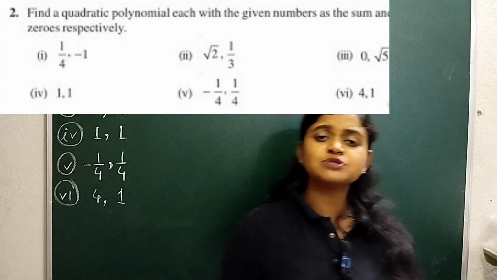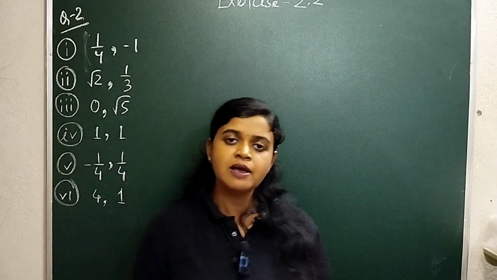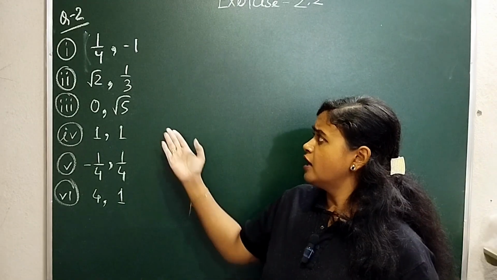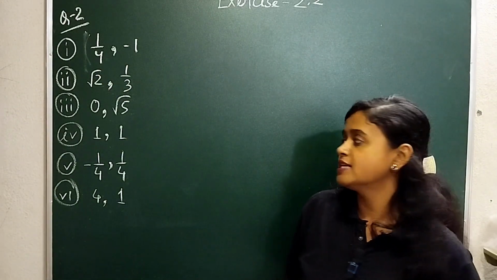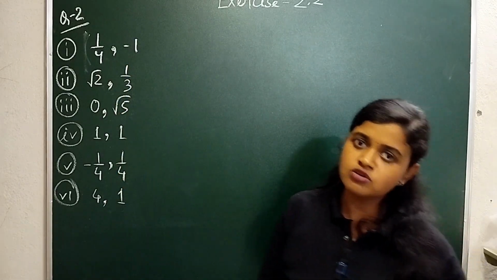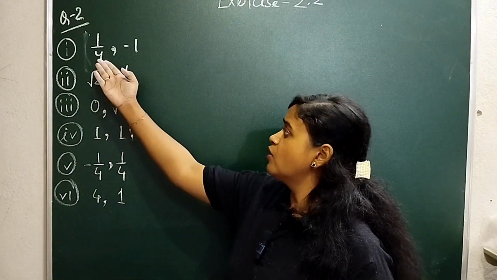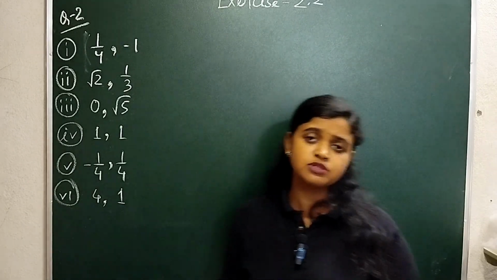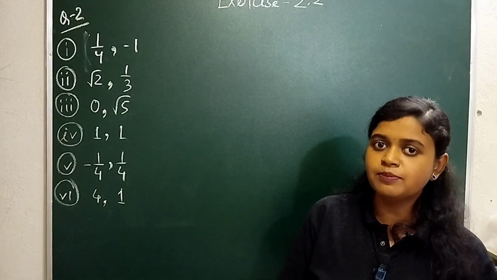Let me discuss the meaning of the word respectively. Respectively means, if we are given two numbers, and we have been given the sum of the zeros and the product of the zeros, how can I say that 1 by 4 is the sum of the zeros and minus 1 is the product of the zeros? This is the word respectively.